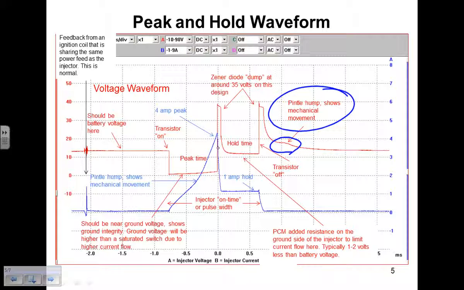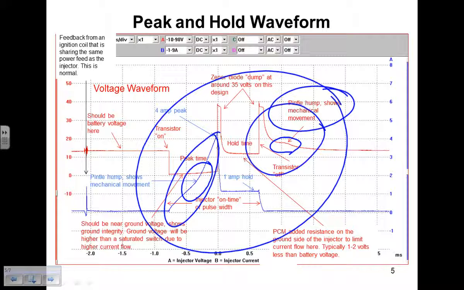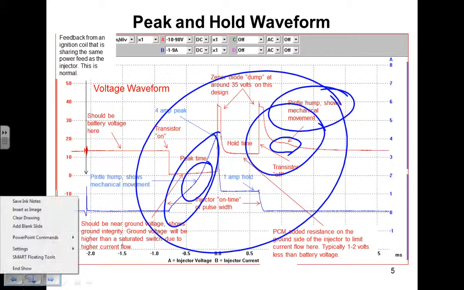I have a case study of this in the next chapter. We'll get to it. I have a case study of a peak and hold injector where it's stuck closed, and I'm showing you these waveforms with it sticking closed. Somewhere within this current ramp is the opening time of the fuel injector. It's not really visible, and I'm pointing that out in this case study. I have a couple zoomed in pictures of a stuck closed one. I showed you a zoomed out picture like this, and then I zoomed in on this side and I zoomed in on this, and I showed you the characteristics of what we're looking for in a sticking fuel injector on a peak and hold. That's in section 18, one of the case studies I have in there.